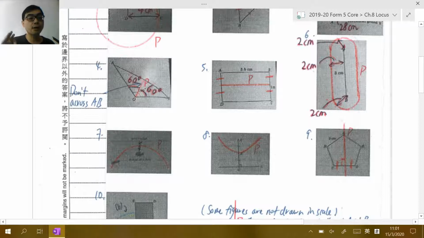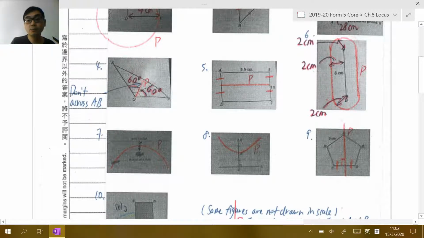So you have to understand that as the question just says it should be inside, you have to remember to state clearly that the point is only inside the triangle, not outside. So you cannot draw the line too long. And also for question 5, because you have to join from the midpoint, you have to remember to mark not only the equal marks on the left hand side, but also the right hand side.